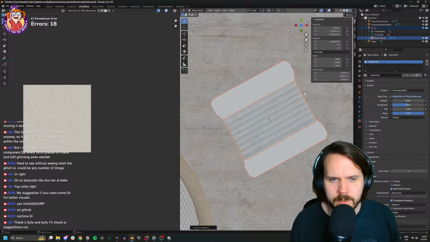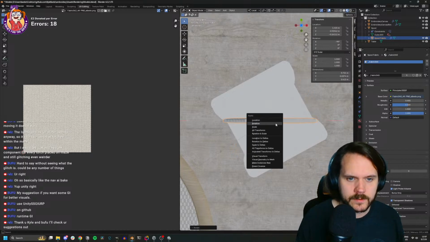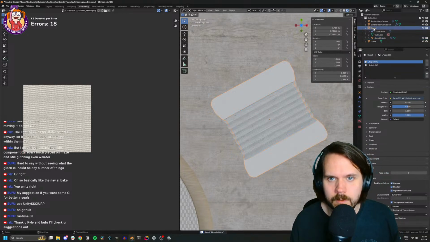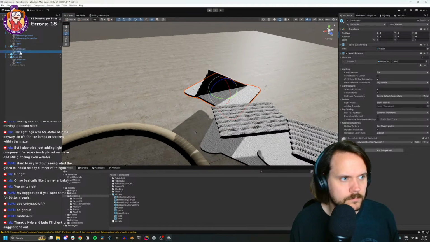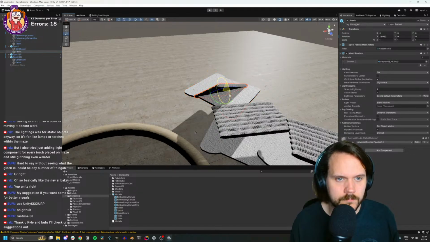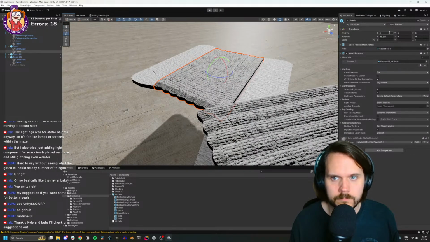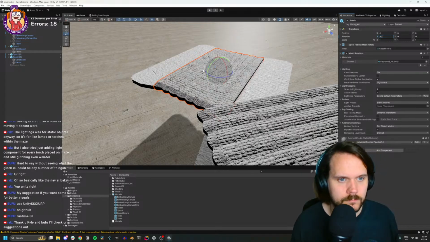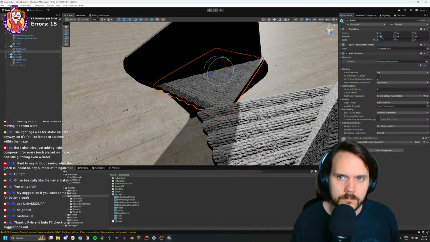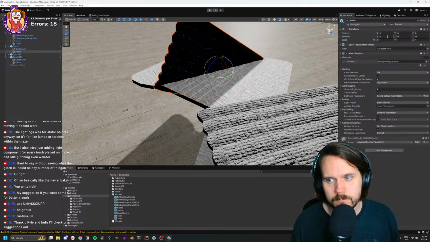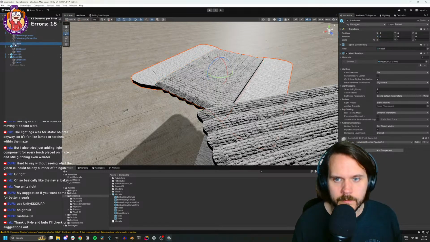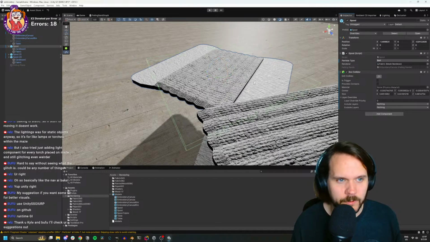Add copy location to selected. Yep. Rotation R minus 90X. Rotation R90X. Good enough. Come back and fix that later when we redo these models.